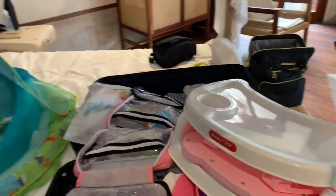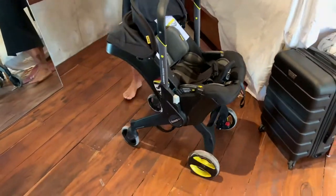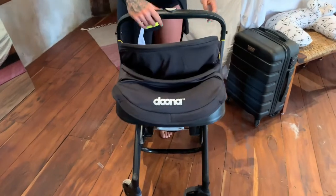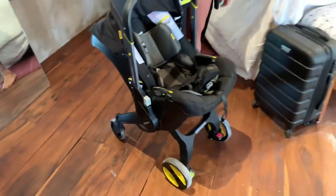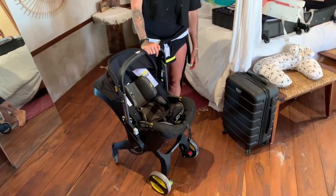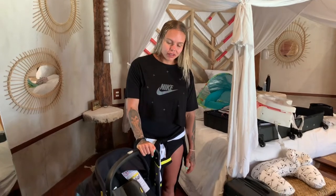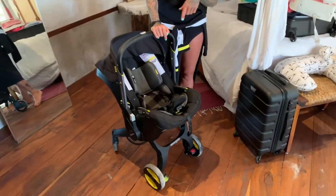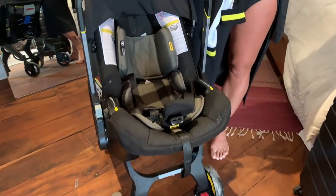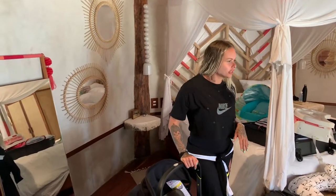Oh, and also I want to show you the stroller. This is the stroller that Faith is still using. So it's a car seat and a stroller. It's from Donna. And it's been amazing because for travel it's the best. They pass through security, no problem. It's just easy, you know. It's a car seat as well. But I know she's growing up and I'm not sure how long she's gonna be using that. Probably until she's 1 year old. And I have to change. But that's my tip for the day.